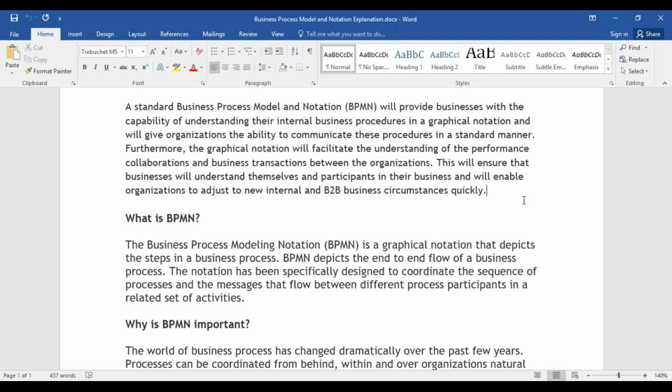The only diagram that is used to represent the process model. So BPMN will provide businesses with the capability of understanding their internal business procedures in a graphical notation.